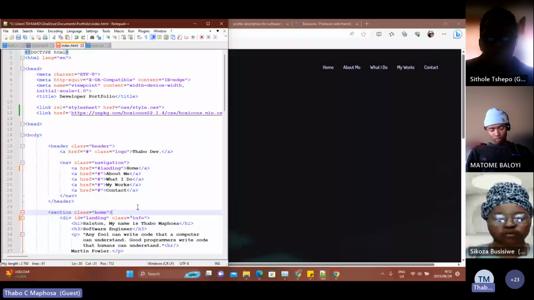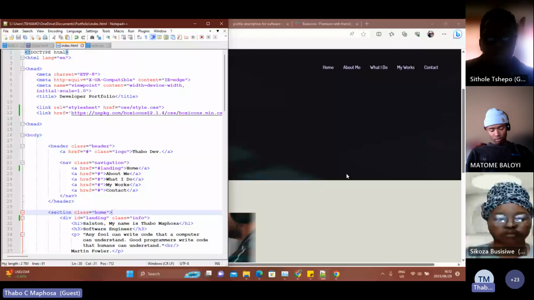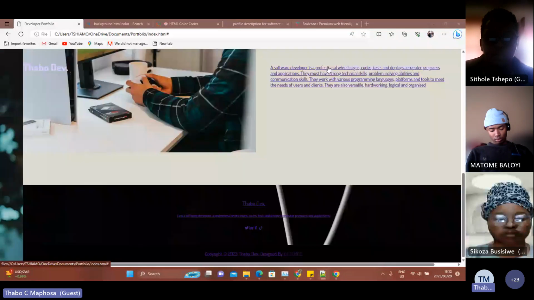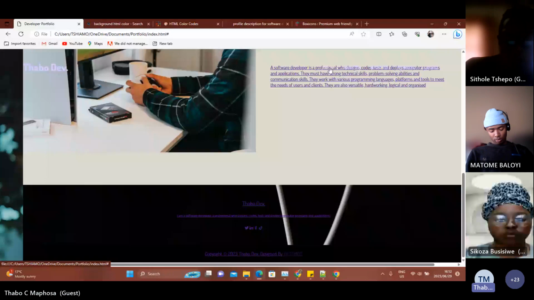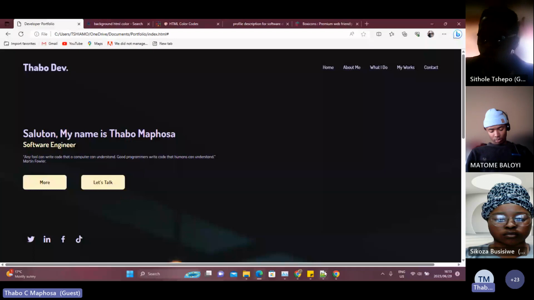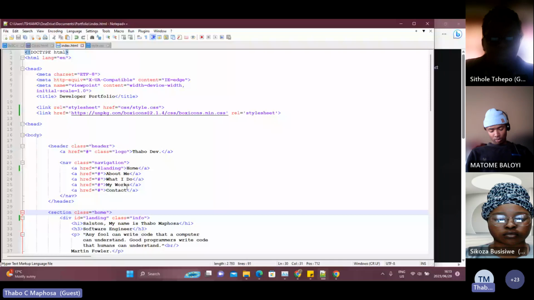Okay, let me run this. If I scroll down here, and then I've got this home thing, when I press on home, notice it's supposed to do that. Even if I go all the way down and I press on home, it's supposed to open up home. You see that? Every time I click, I go down, I press home, it goes back home. So the same applies with about. If I click on about me, it's supposed to do the same thing. Let's go and check. Where is about me? Let me call it about.